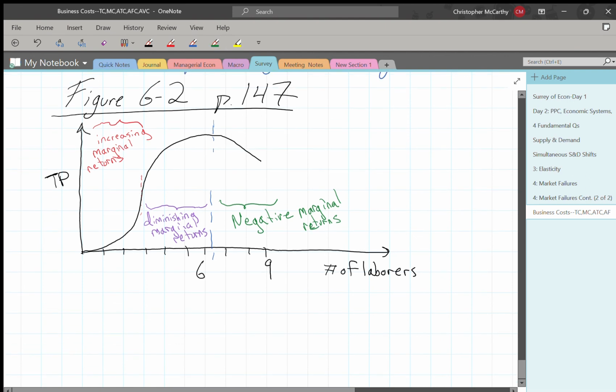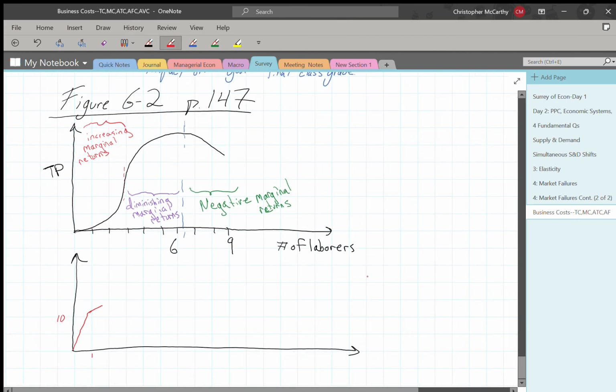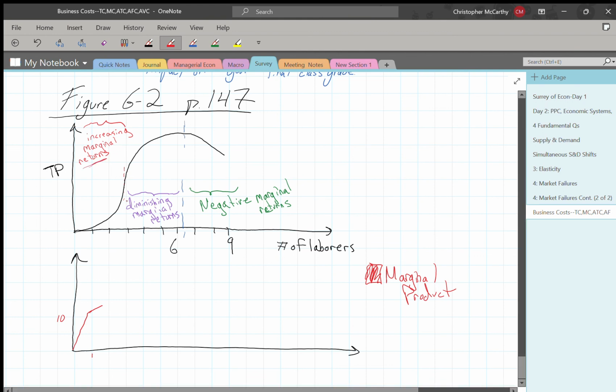And so, to link this up with our other graph, which talks about the average numbers and the marginal numbers, we find that the marginal product of the first worker is nearly 12 pizzas or whatever the case may be. So this is 10, this is our first worker, and our red is marginal product. So what do we think is going to happen to this red curve? Is it going to go up or down? Well, since it's our marginal product, and we already labeled this part as increasing marginal returns, this should be going up, right? So the second one is going to give us about 17.5 or something like that.